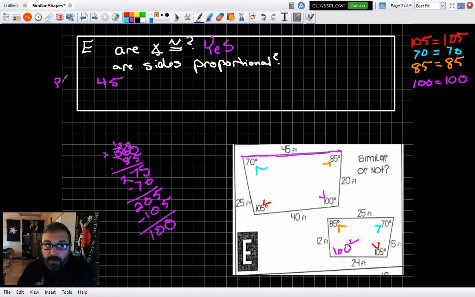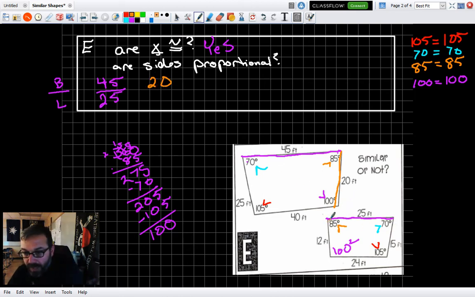Again, I'm doing big shape on top, little shape on bottom. And now I've got to go again, 70 to 85. So 70 to 85 is 25 feet. Did you notice it flipped? The 70s over here, but that line is still 70 to 85 regardless. Let's keep working our way around the big triangle. 85 to 100 is 20 feet.